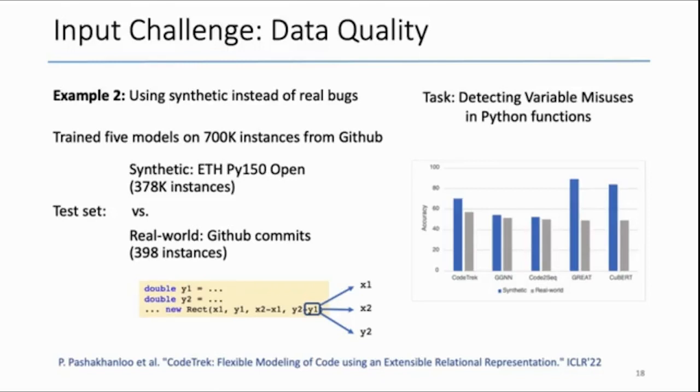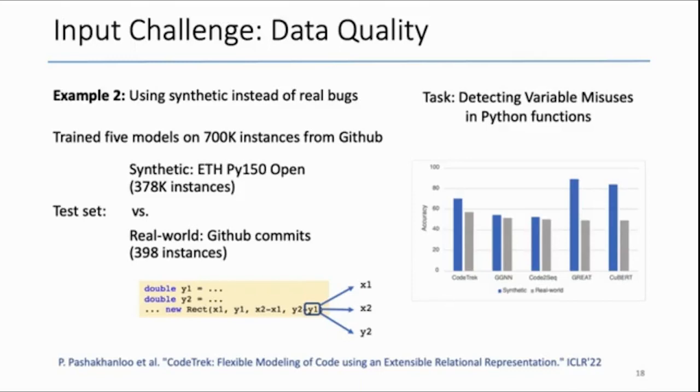And I've noticed this consistently, not just in the space of developer assistant tools, but also in natural language processing and computer vision, where you see a lot of research papers giving the impression that these are solved problems. But the moment you apply them to instances out of the distribution, you start seeing a dramatic drop in accuracy.